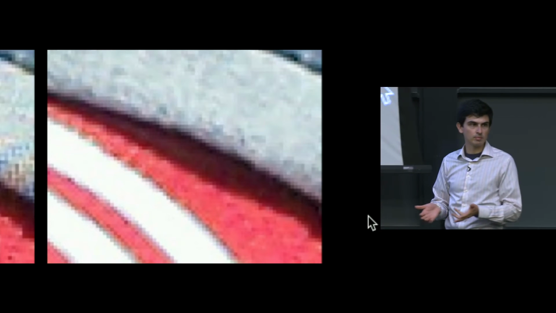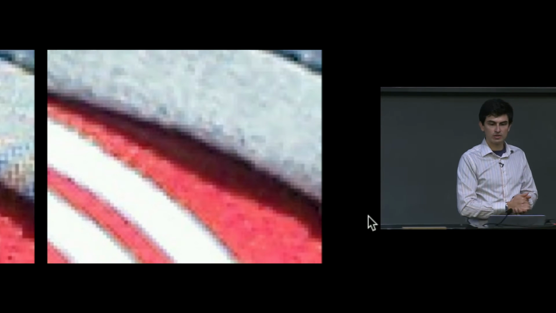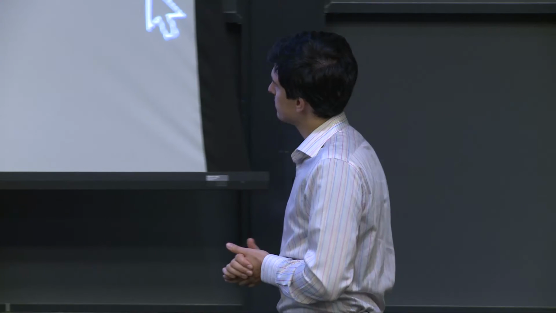So the fix for all of this would be to put a low-pass filter on top of it, which would then have the effect of smoothing everything out. We destroy that high-frequency pattern, but now at least, arguably, we have reproduced the color in a more accurate way, and we don't have very unusual patterns that simply just didn't exist in the original image.